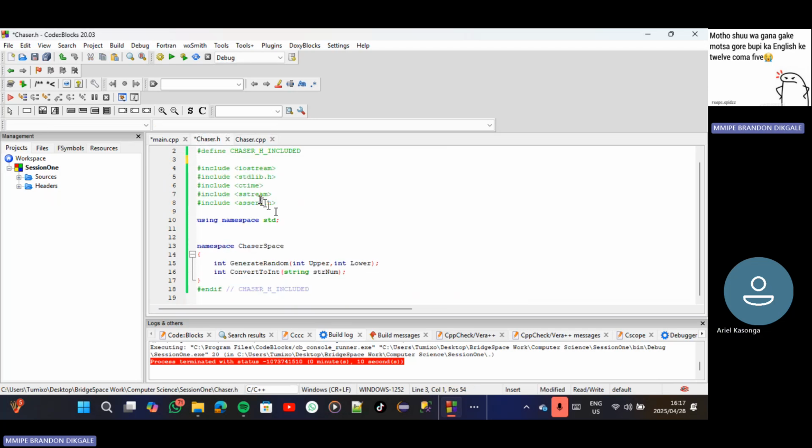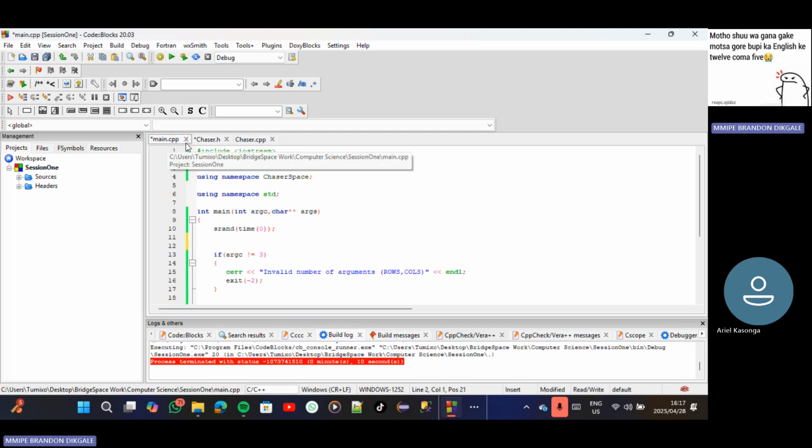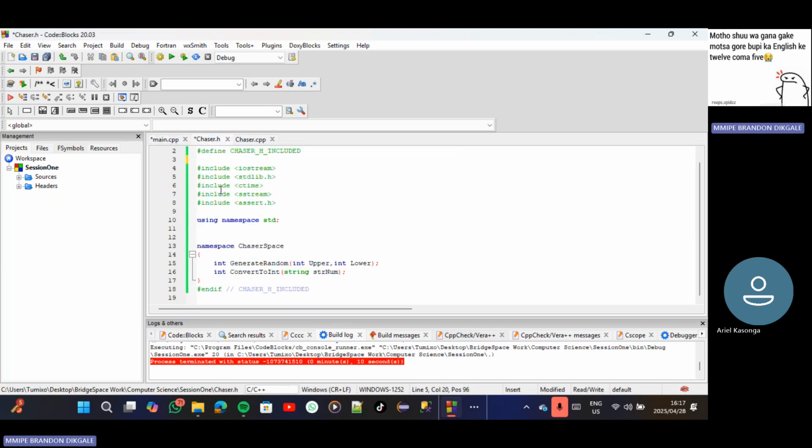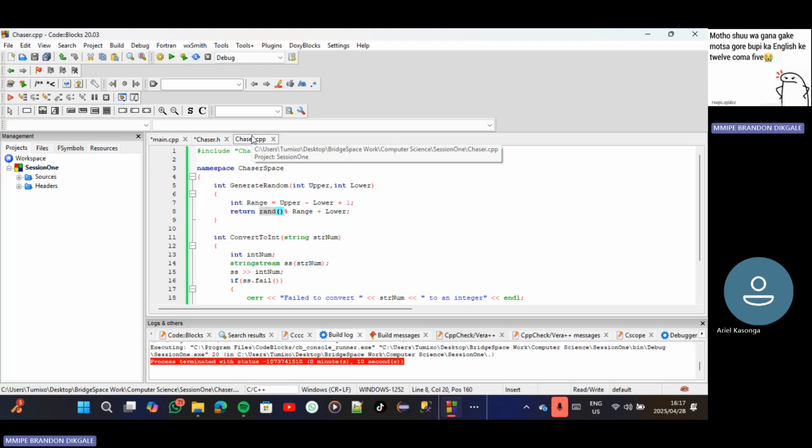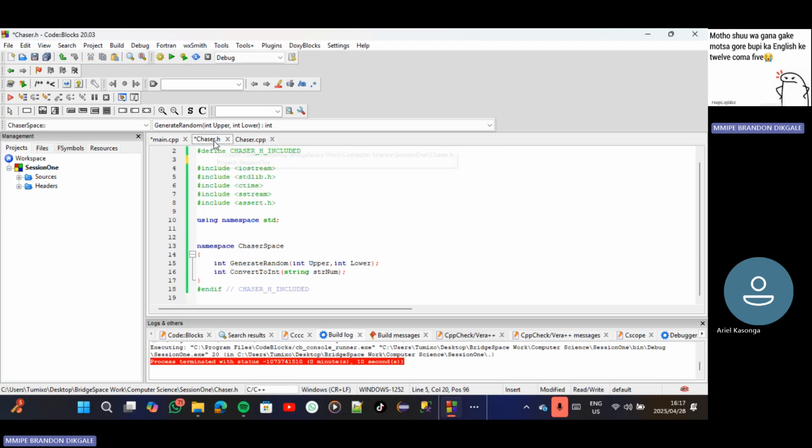So in order to use rand, we have to have stdlib.h. If I include this in the header file, we won't be able to use this file because it's not going to be included anywhere, right?